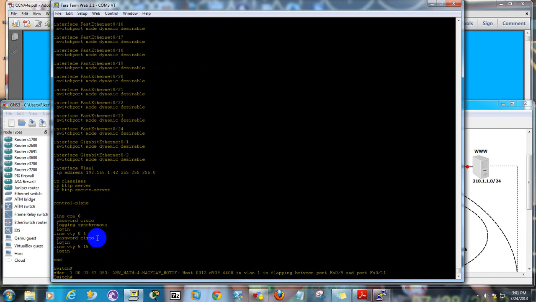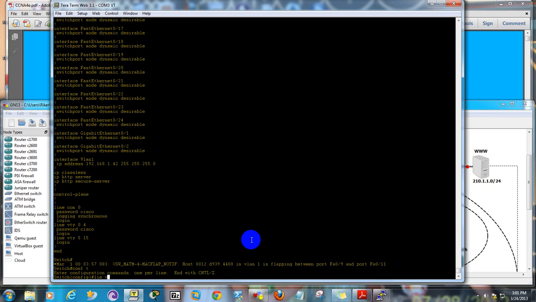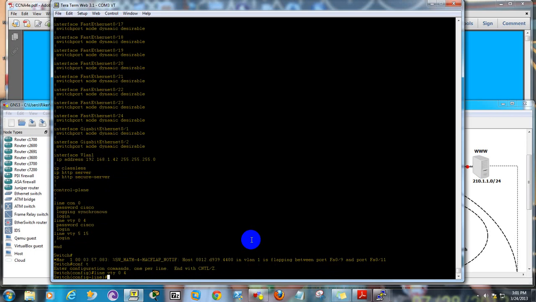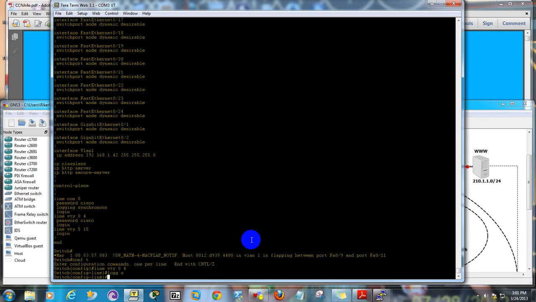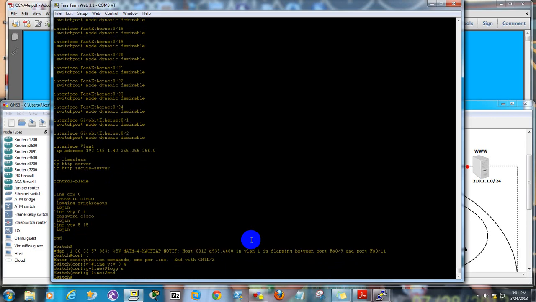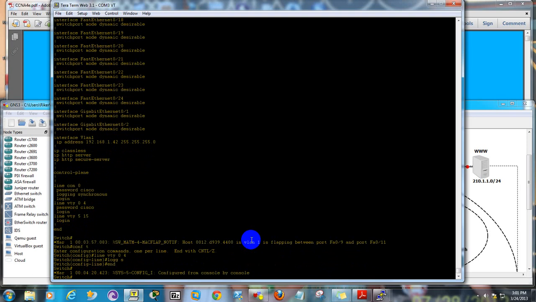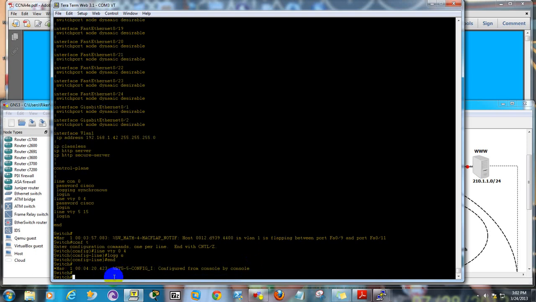And I need to go to config T line VTY. Actually, I can probably just hit the up arrow a couple times. Yep, and type in log synchronous. What that does, see how if you didn't type that in, when this gets painted here, the cursor would sit right here. So with logging synchronous, it just drops you down one level to the next command, so it's like hitting the enter key, but it does it automatically.